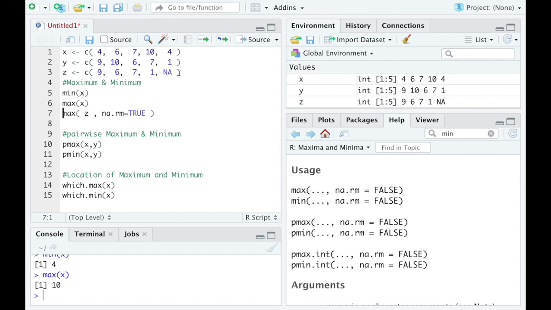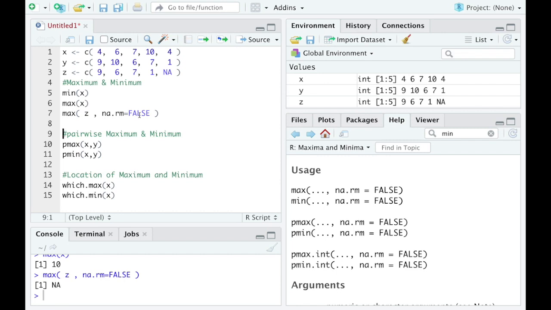Now, if you do have a vector that's got a missing value in it, this might happen if you have a data frame and you're missing a value in a particular column someplace, you may or may not want it to calculate the min or max based upon knowing that that missing value is there. Sometimes you want it to take that into account, sometimes you want it to ignore it. By default, what R will do is if it notices that there is a missing value in there, when you tell it to find the max or the min, it'll come back with not available because it doesn't know what the max and min really are since that number is missing.